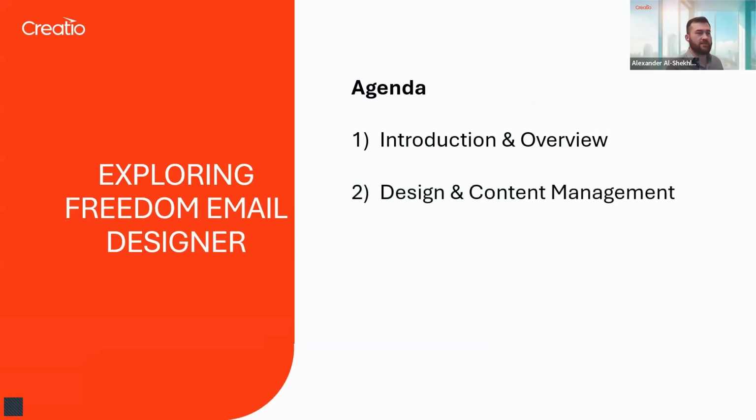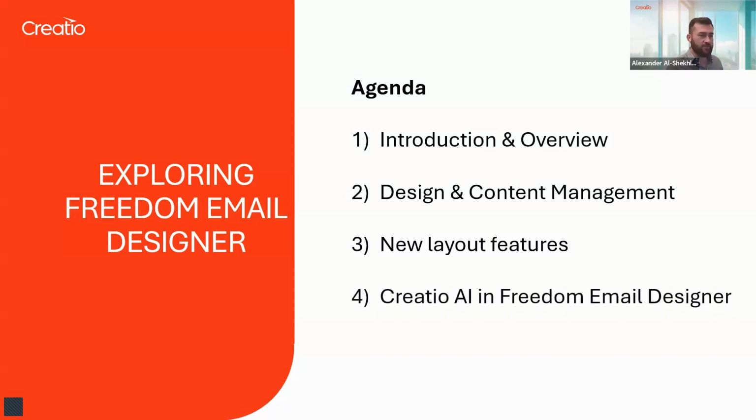And then we're going to design a newsletter email. And also I'm going to show you how you can manage your content and adjust it in the email designer. And then we also will have an overview of the new layout features that you can add. And then in the end, we're going to have a quick look at Creatio AI capabilities, how it can help in creating an email. And last thing for today is we're going to have a Q&A session. So that is the plan for today's tech hour.